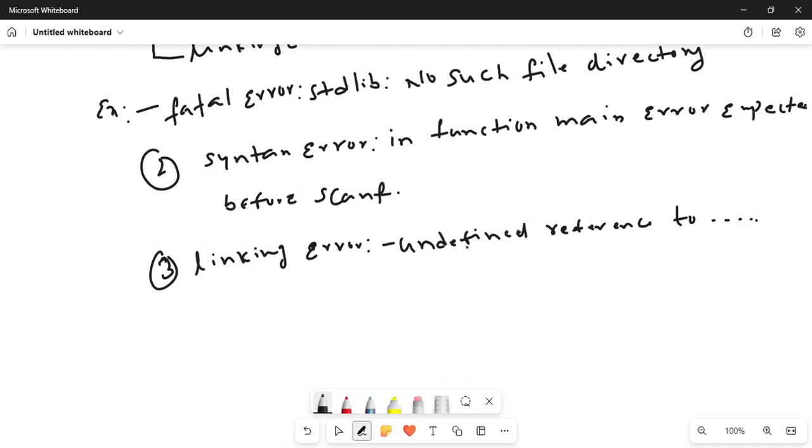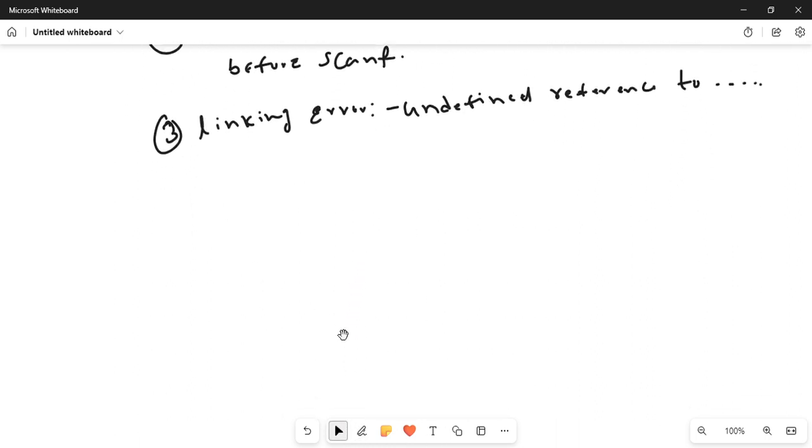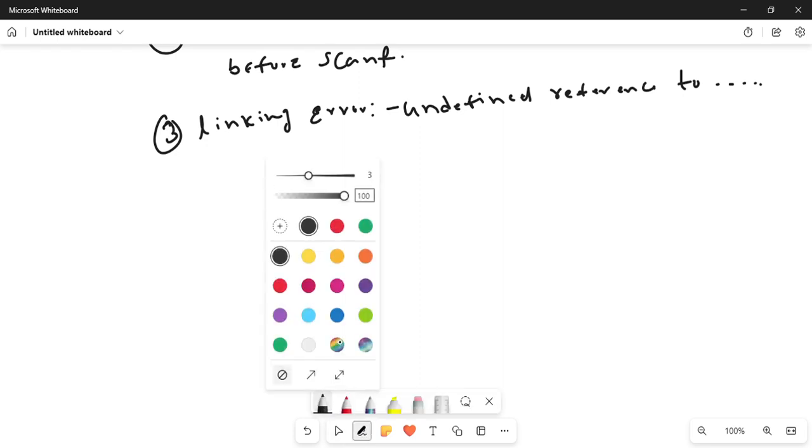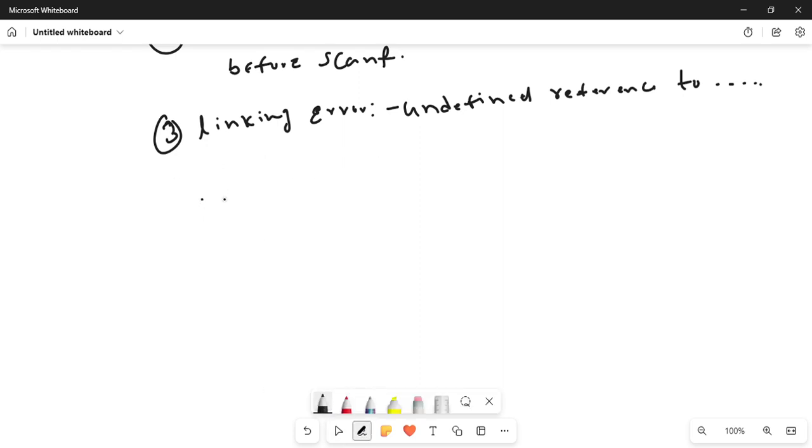You may have a doubt why we will get these kinds of errors. I'll explain that also. In C programming, we have a syntax like this: extern int a, b, c.